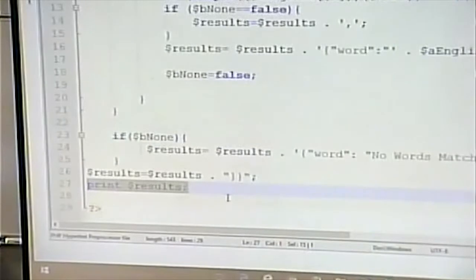So let's take a step back and see how these things are different and how they are the same in this particular example. First of all, the second AJAX request stayed the same in all three of them because it was so simple. There was no need to do anything but a simple return of text. The other ones were different, not in the way that they created the XML object, because they all need the XML object. Not in the way that they initiated the request, because regardless of how the data is coming back, the request will be initiated the same way.